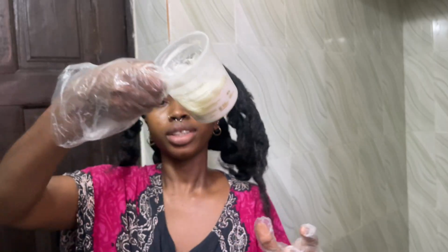I highly doubt that we'll have another glove in my house, but I'm just going to go and look for another glove for this other hand, because I really don't want a chemical burn. This is what I have left.